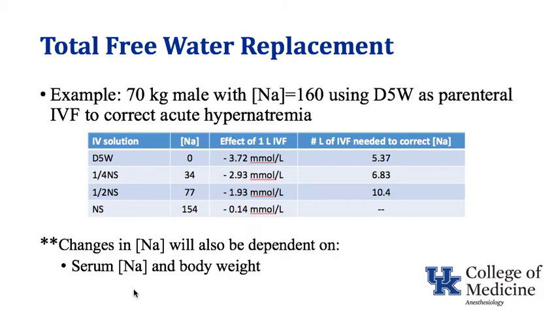The total water replacement, therefore, can be summarized in this table, where I've given D5W, or the IV solution, the sodium concentration in that infusate solution, the effect of 1 liter, and then the calculated number of liters of IV fluid that would be needed to correct the total sodium concentration back to normal. Please realize, of course, that changes in sodium will also be dependent on the serum sodium and the overall body weight of the patient.